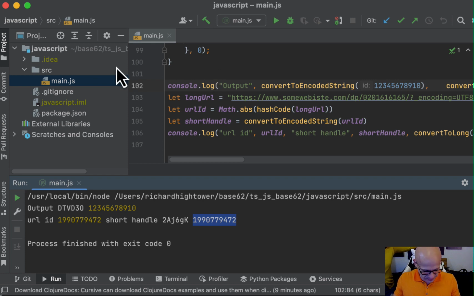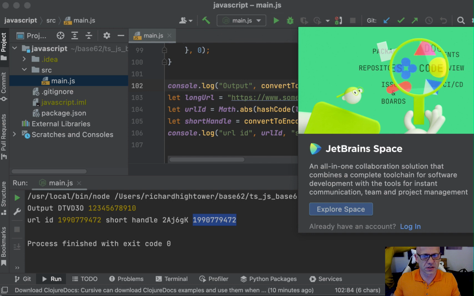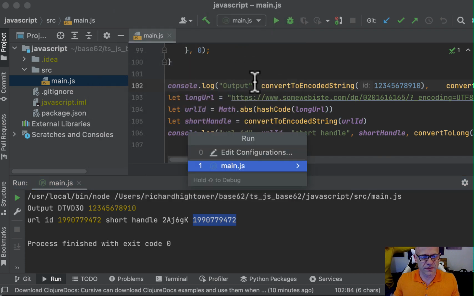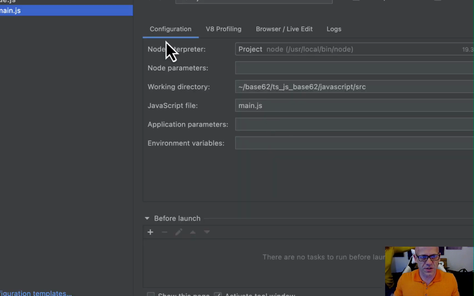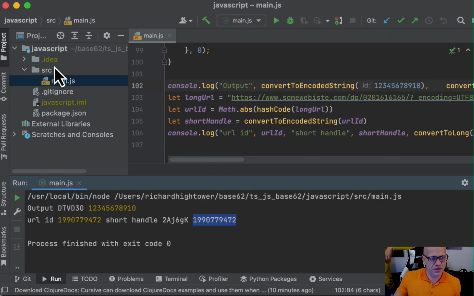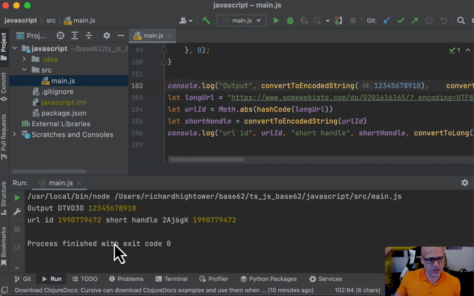Okay, so I had to bust out my glasses and then install Node. I used Brew to install Node, so I did a brew install node. Got my JavaScript environment set up, and then of course I get an ad from JetBrains. I'm going to dismiss that, and let's talk a little bit about how we set things up. First, I need to edit the configuration of this project, and as you see, /usr/local/bin/node, that's where Brew installed my Node instance. You might use Choco if you're on Windows, or apt-get if you're on Linux, but you get the idea. Now I can run it right from my IDE.